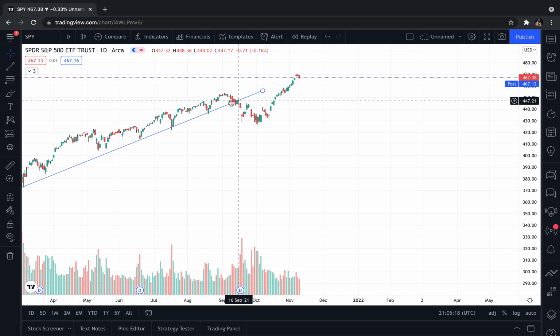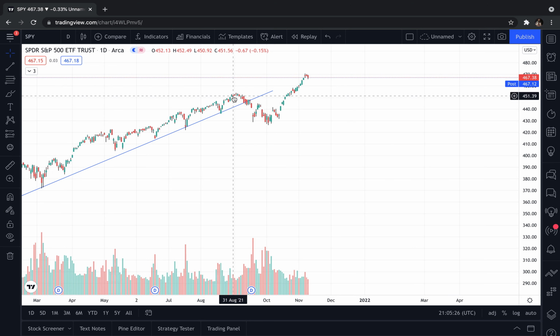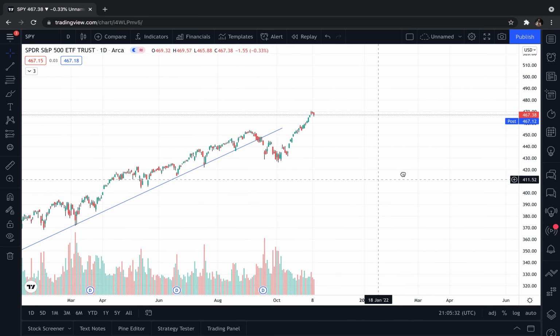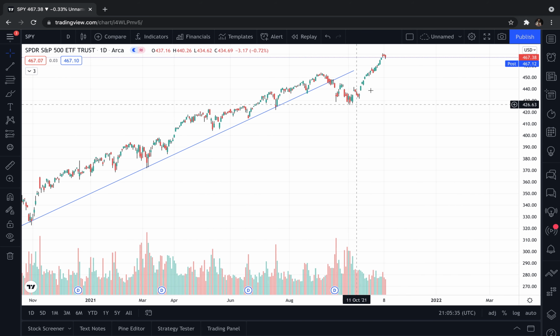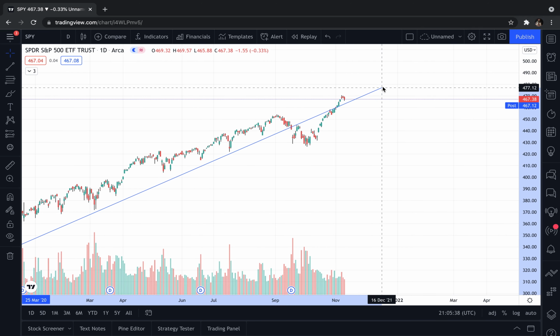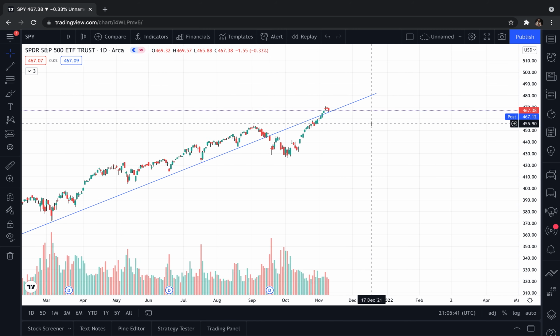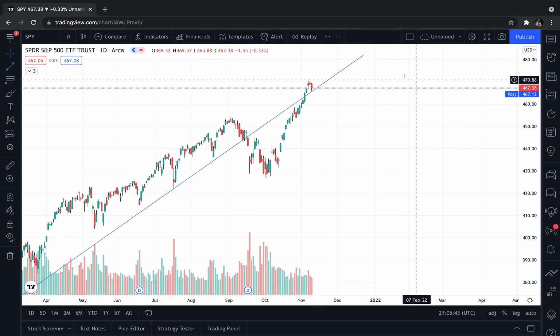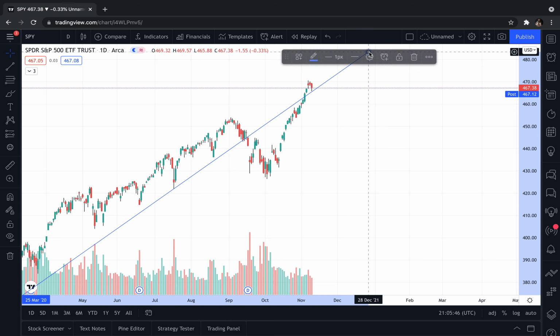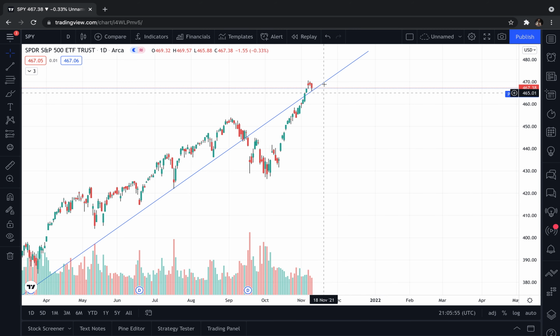Now, we had the breakthrough. Sellers managed to break through this trend line. Buyers no longer saw interest, so we broke below. And this is where we saw SPY have a mini correction. Now, even though SPY broke out of this trend line, we see buyers are still reclaiming this trend line, which is right here. You see that long wick right here, that wick indicating buying pressure. Those type of wicks you want to see at support and resistance levels. Those wicks mean a lot.